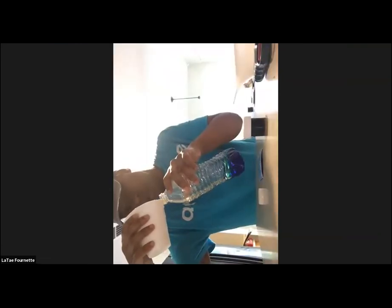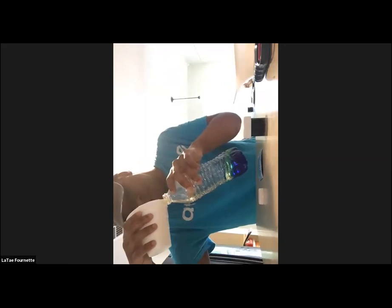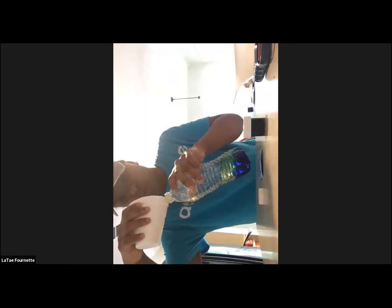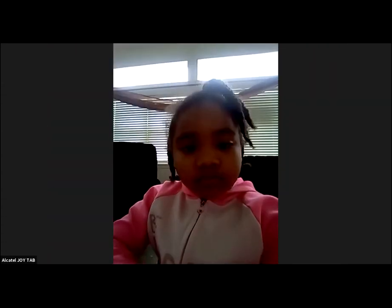Okay. And this is my vegetable oil. Now you have to be very careful because this is really oily. And I don't need to add anything to my vegetable oil. Just regular vegetable oil. All right. So it'll look like this. As you can see, water and oil can't mix and they don't mix. So this is why this is a cool experiment.